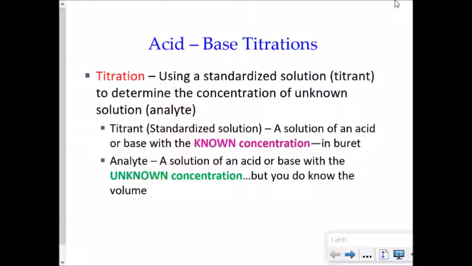You didn't know its concentration. You did know its volume. You put 30 milliliters in there. So in that particular example, you knew the volume of the analyte, but you didn't know its concentration. You were going to use the stoichiometry once you reached your equivalence point and be able to figure out the moles of the base, the calcium hydroxide, and then divide it by its volume to get its original concentration. So that was one lab where we just basically neutralized it, did the equivalence point, calculated the KSP from that concentration.